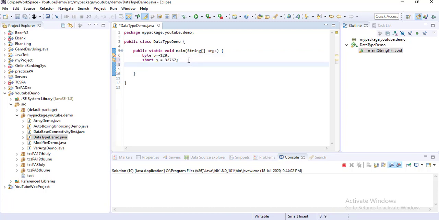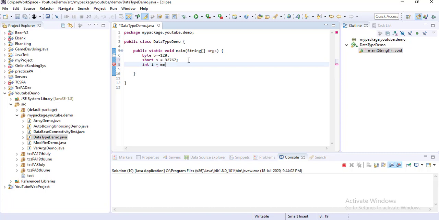Then if you go for int, in Java int is 32 bit long. So 32 bit means a maximum of 2 to the power 32 values it can store, but as it is signed, here again it is from minus 2 to the power 31 to 2 to the power 31 minus 1. So int i equal to, how will you write this?